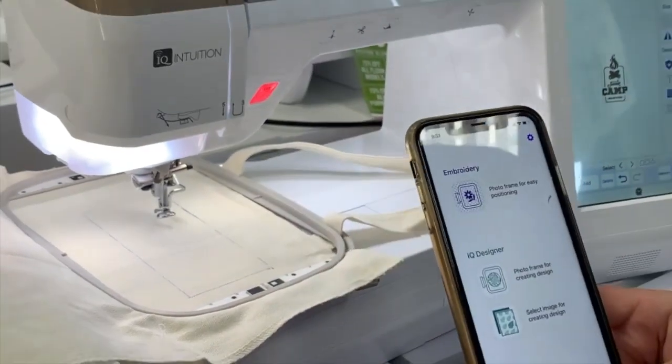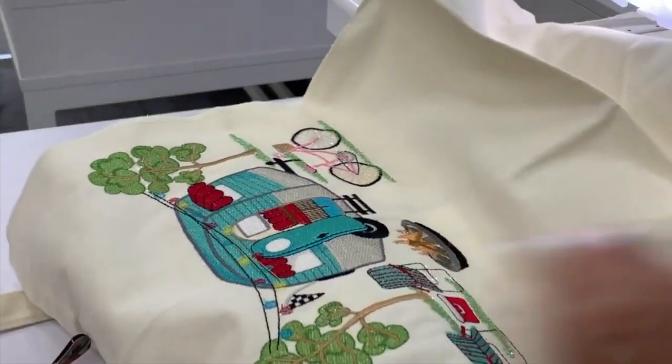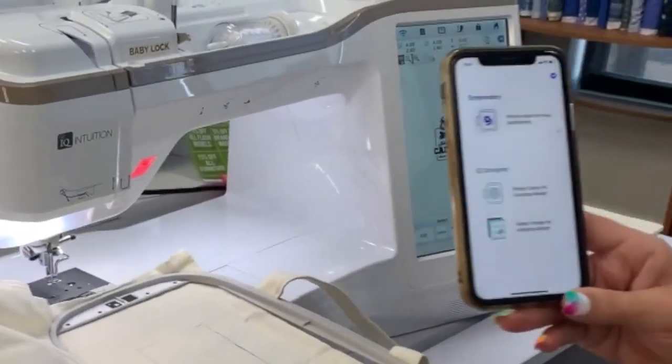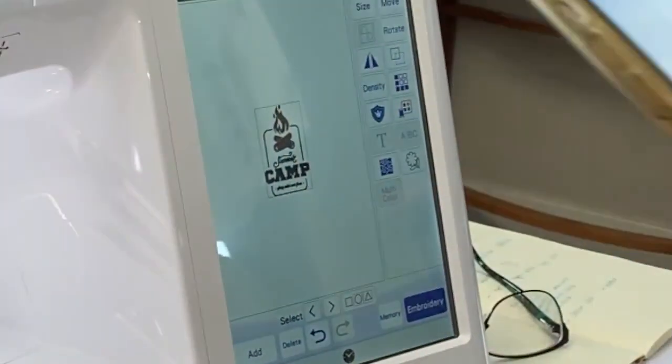Now I have hooped my project. I'm just doing this cute little camping bag. We are going to take a picture. So I'm going to hit the photo frame for easy positioning. You want a flat surface, and you can get a shot on top.